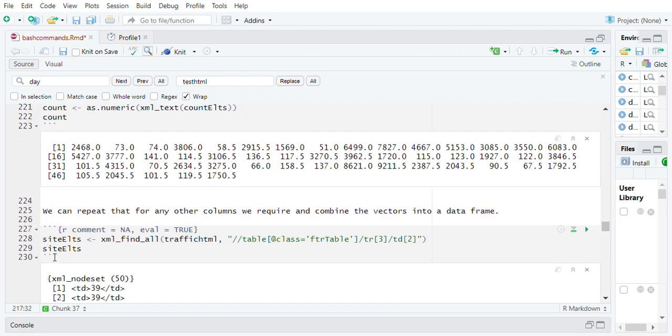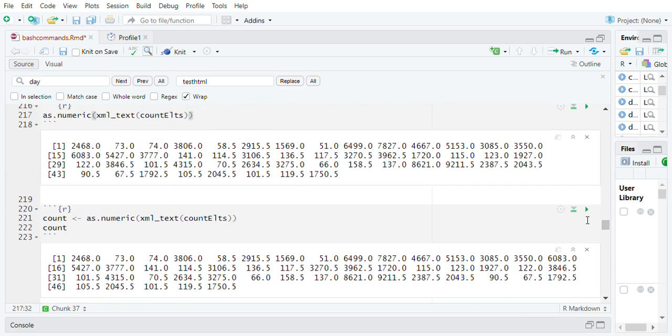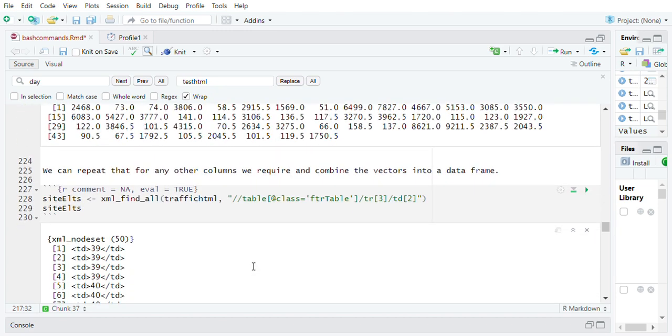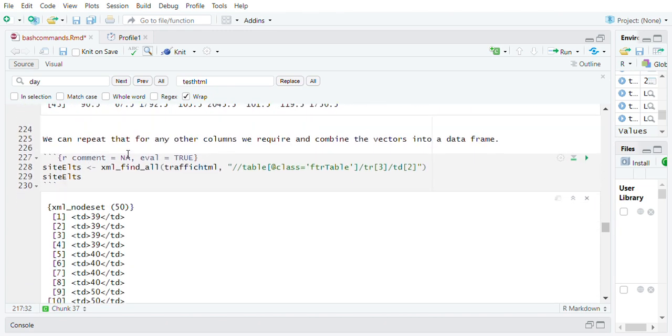So that's what it gives. So the numeric part of it. So let's run this and we get the numeric. We can repeat that for any other columns we require, and combine the vectors into a data frame.